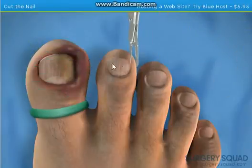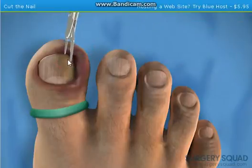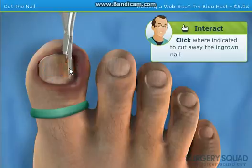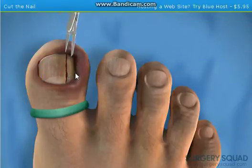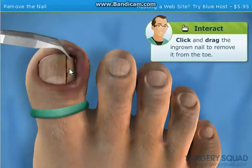First, carefully slide one blade of the nail anvil under the affected nail. We're going to go down the nail until we feel a little bit of resistance. Our patient's going to feel some pressure as we cut away the ingrown. Great! Take the forceps and carefully remove the ingrown nail.